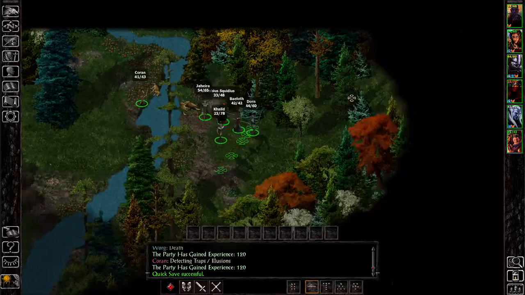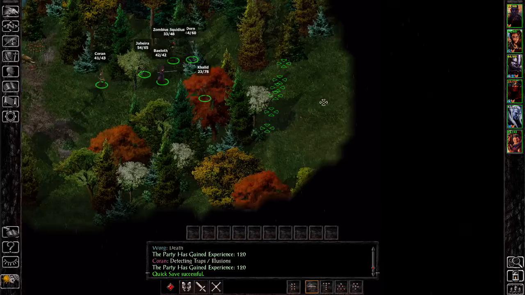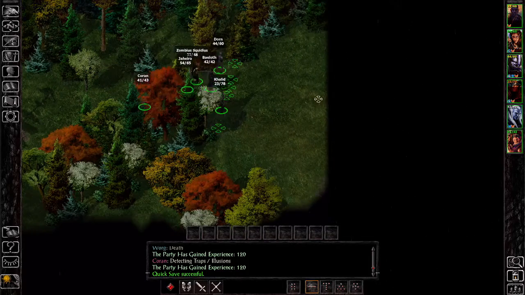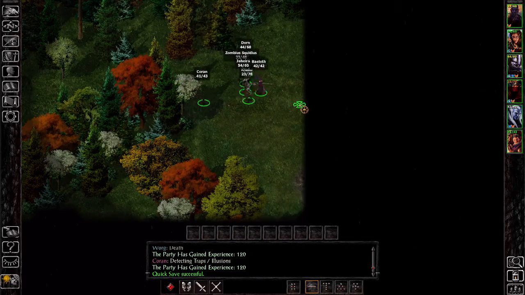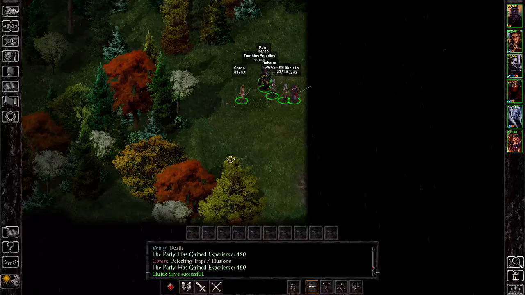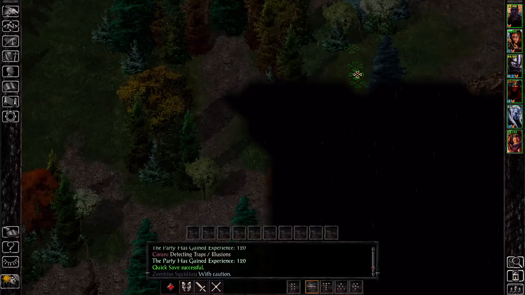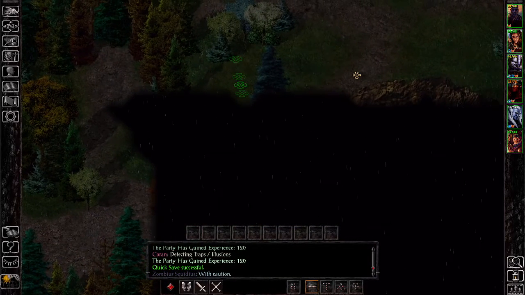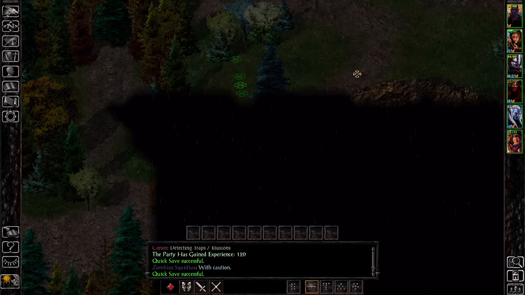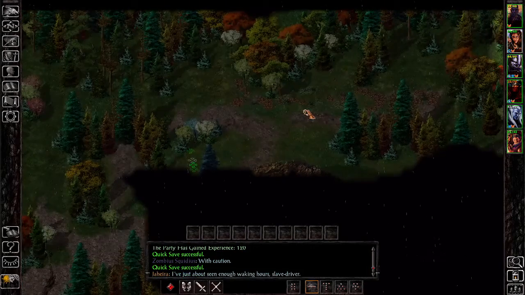So this looks like maybe a dead end. I'm not sure. Oh, it does continue here, actually. Yeah, there's even more of these traveling areas. But let's check out more of this place. What we really need is just to level up a lot. And then actually find the wyvern.